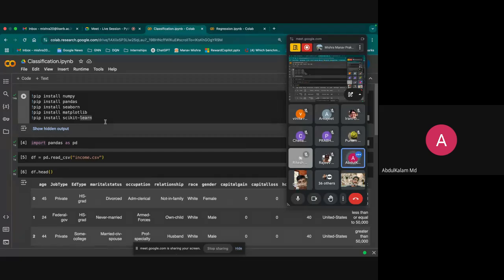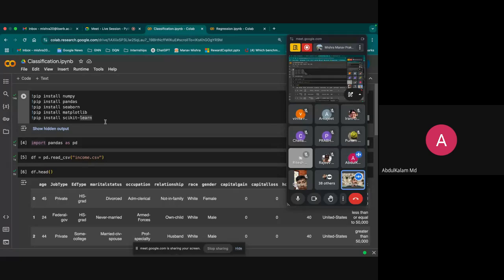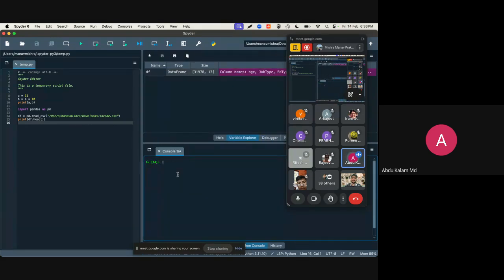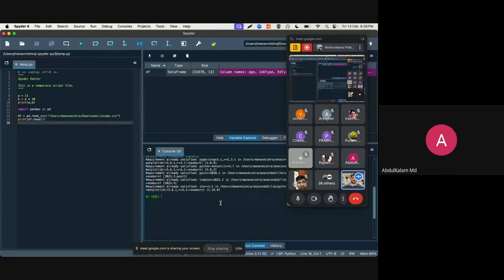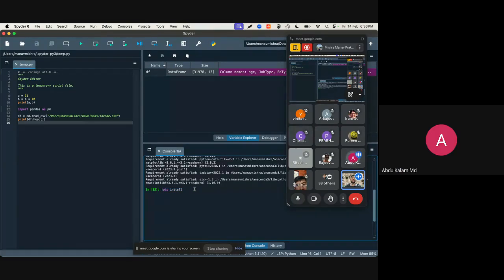You could have downloaded it in some other Python. Let's say you have Python 3.9, you might have downloaded seaborn in 3.9. So when you open Spyder, can you do pip install seaborn again in the Spyder? Let me clear everything. Can I do pip install seaborn now? See, this works, right? When you go to the Spyder console, if you want to pip install, first type an exclamation mark. It will act as a terminal for you. And then type pip install. This tells your command that whatever you're typing is a terminal command and not a Python command.